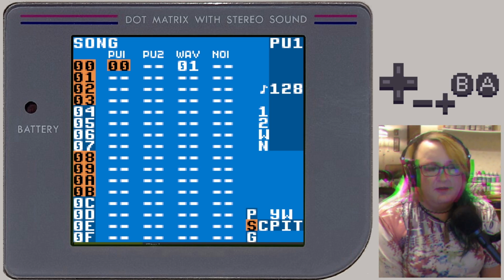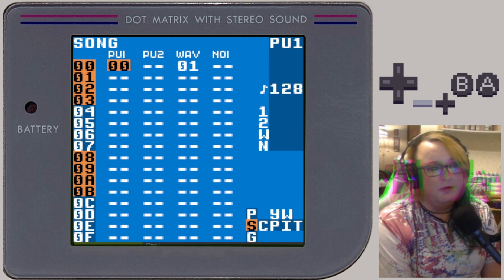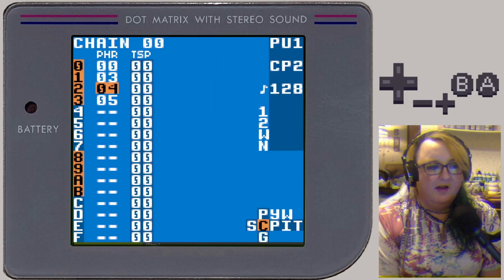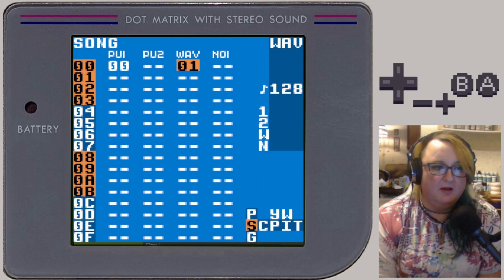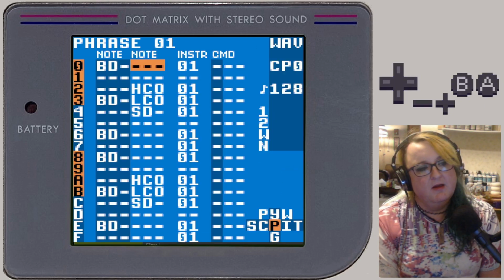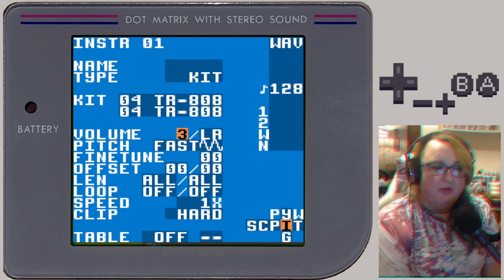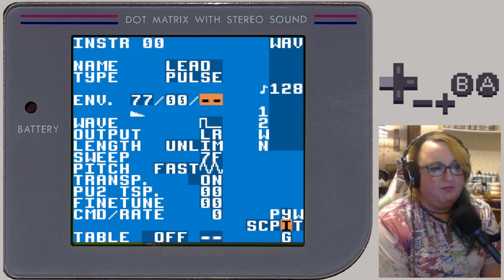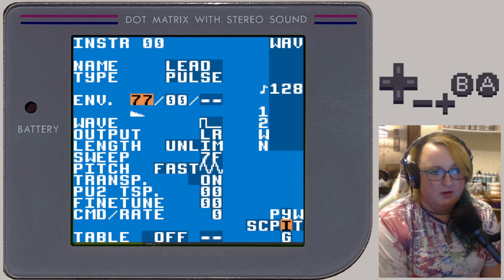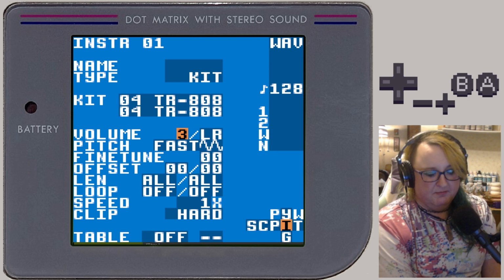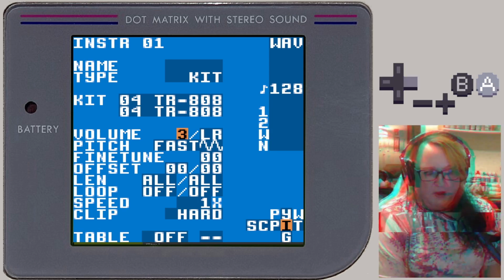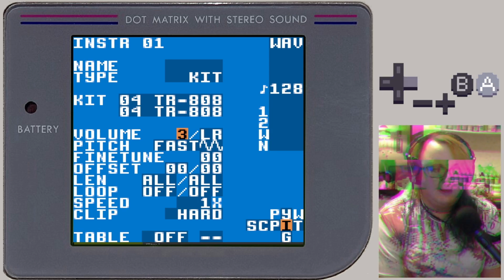I kind of feel like the melody, or bass, I guess in this case, is a little overpowering compared to the drums. We didn't really look at the instrument channel for the drums. You can see here, rather than the complex envelope that we have for pulse stuff, we have basically 4 volume settings for kits.